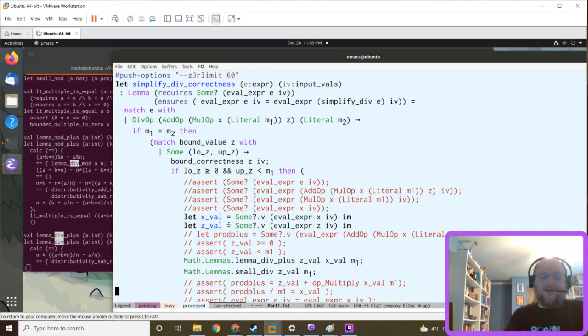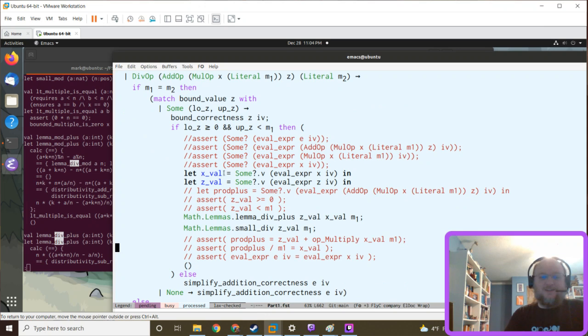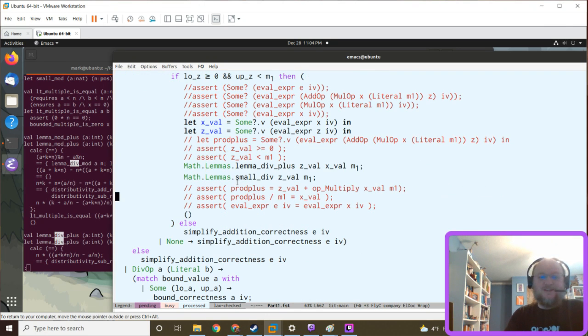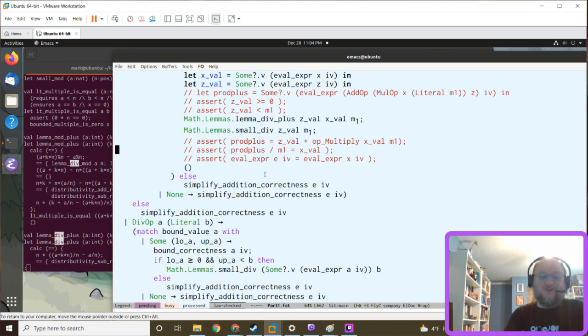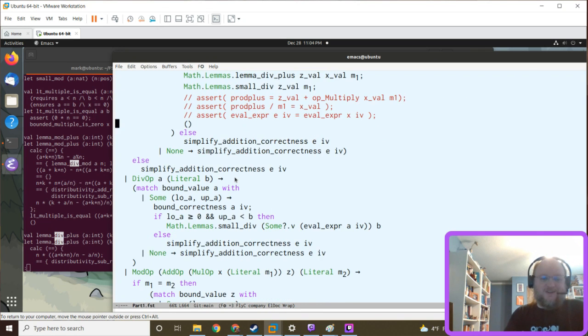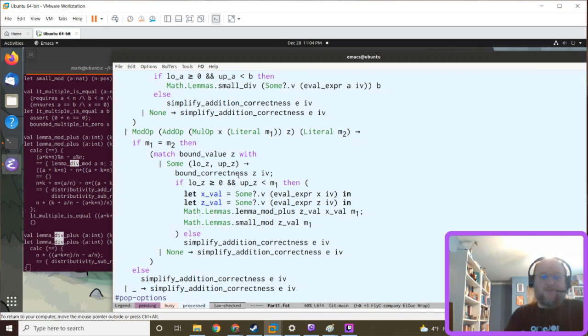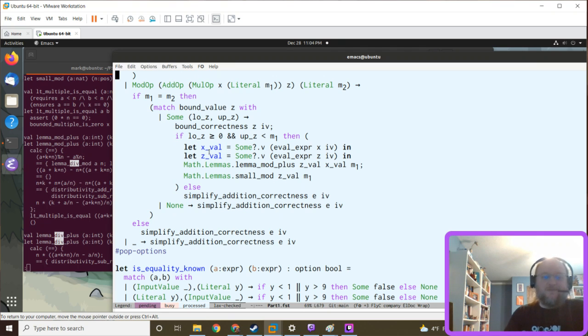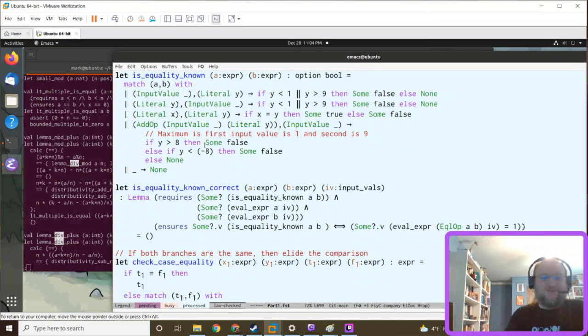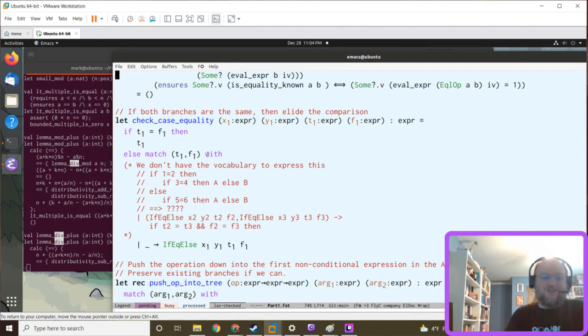So to do this, we just need to extract the values. We need to call some F* standard library lemmas about what division does, what modulus does, and F* can figure out the rest from there. But, like I said, it's significantly longer than the original function.